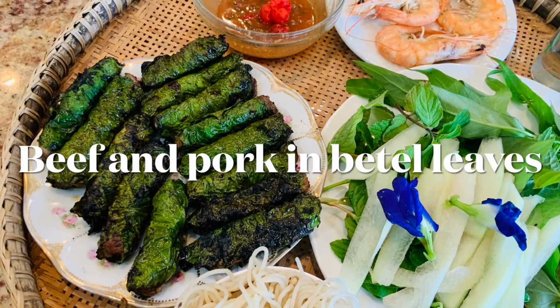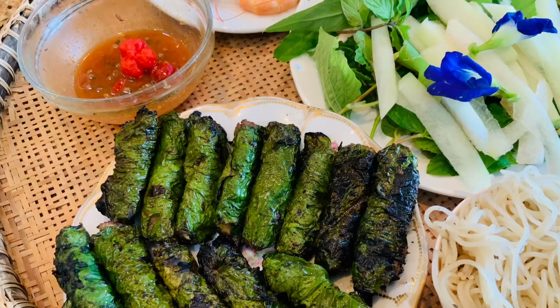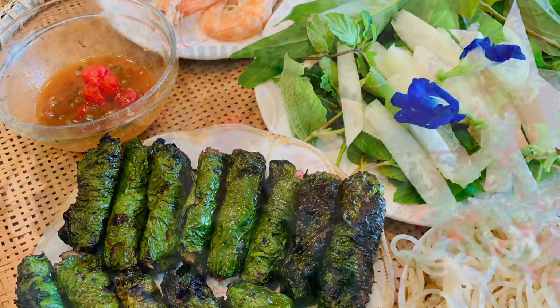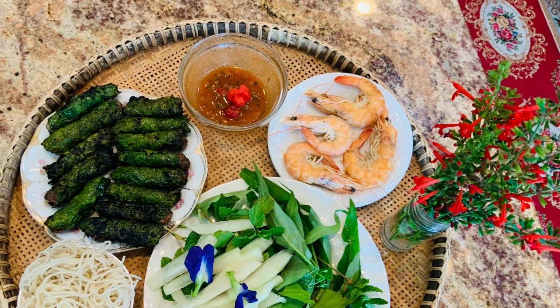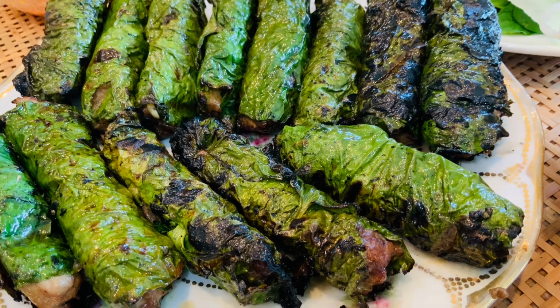Hello everyone, today I make beef and pork rolls. These are special rolls because we wrap them in betel leaves. These leaves have many benefits. Stick around, I will show you how.